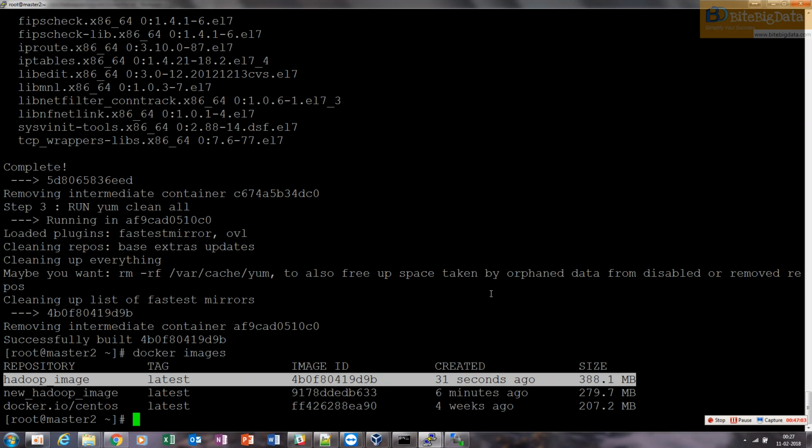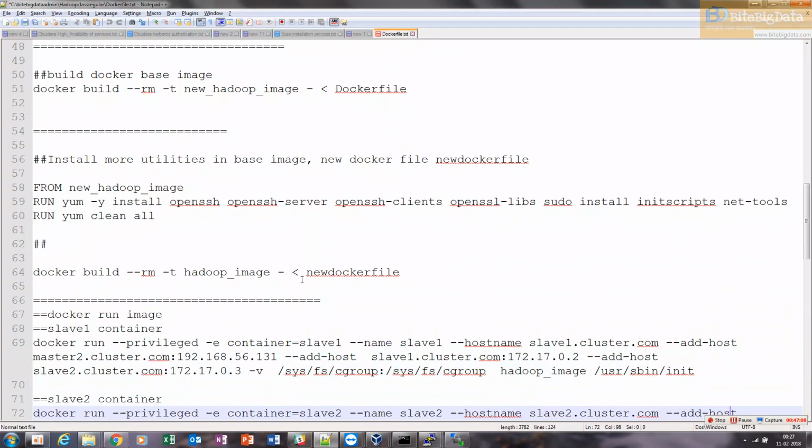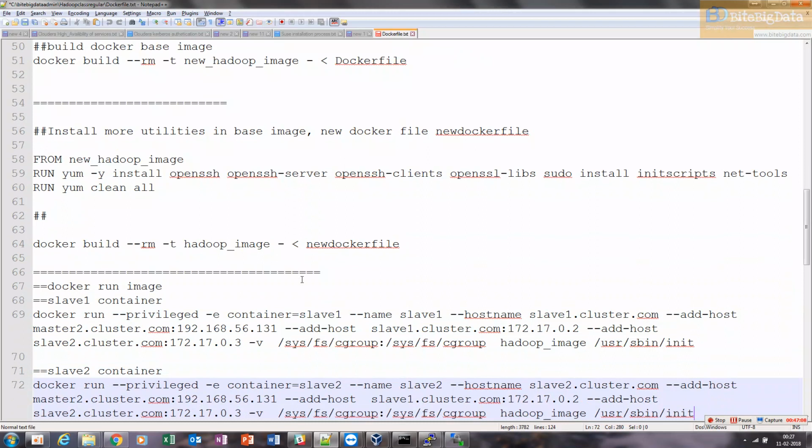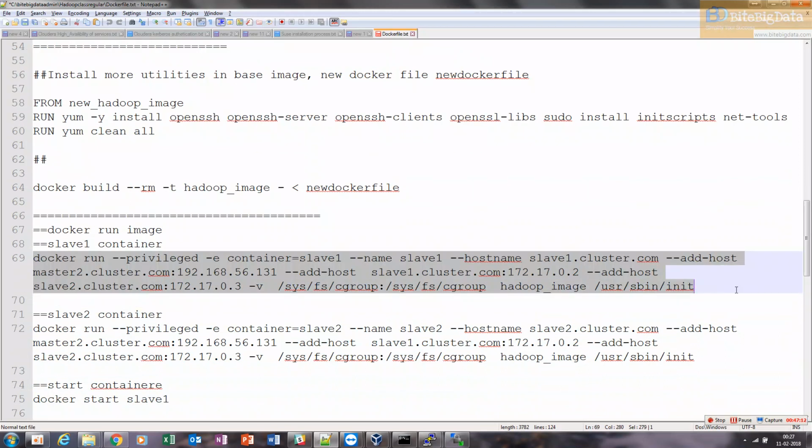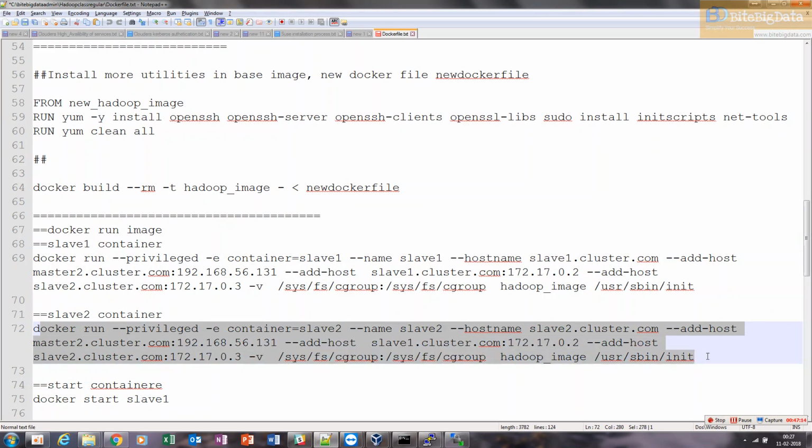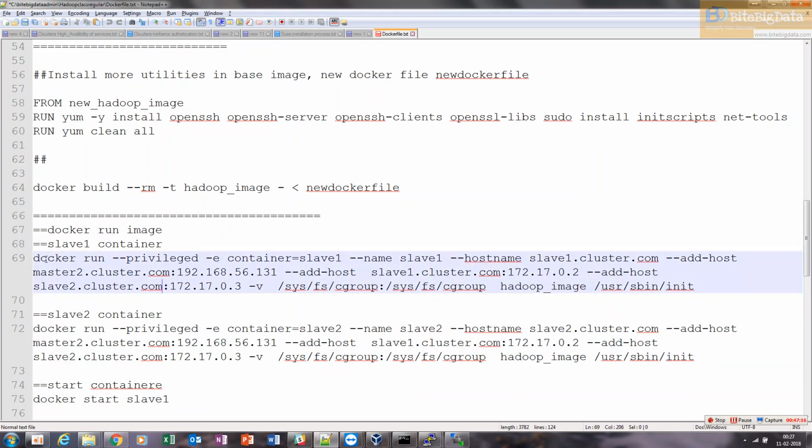Now once we do that, we need to start two containers. So this would be container 1 and this would be container 2. Okay, now if you see, it says docker run privileged. Now this will tell you that we are going to use this Hadoop image, that is the latest image that we had created, right?